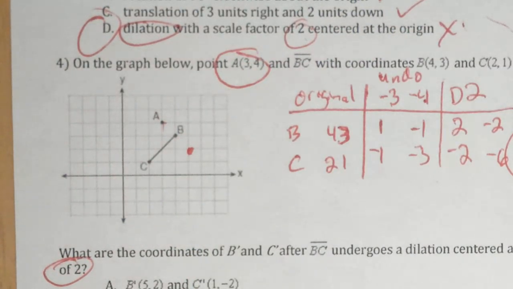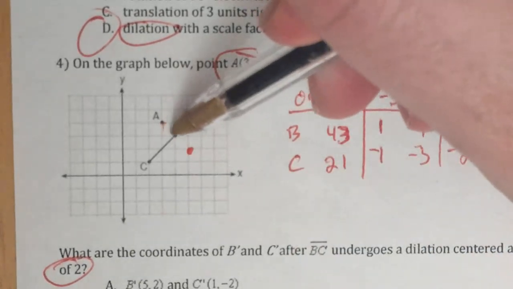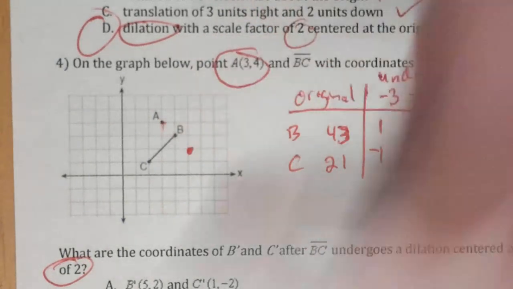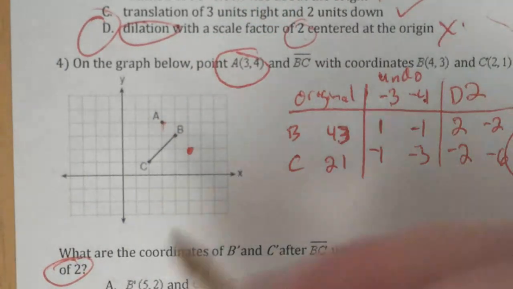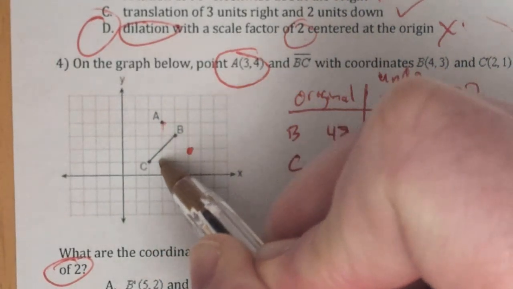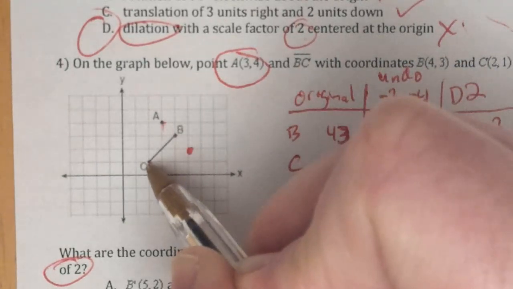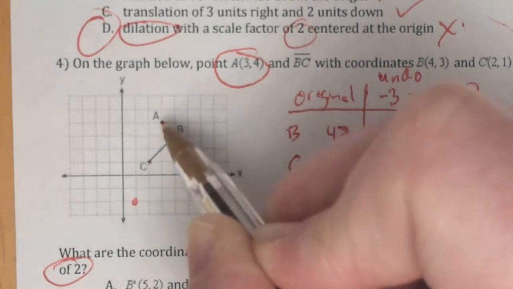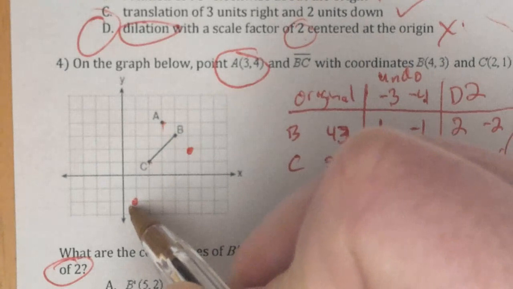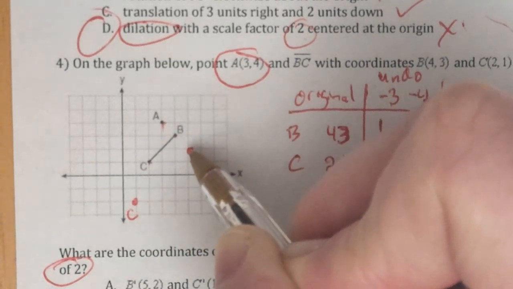Now you see how that's 2 of those, so 2 distances from where it was before. Then for C, I had to go down 1, 2, 3 over 1. So down 3 over 1, I would just have to do that again. Down 3, 1, 2, 3 over 1. So I had to do that pattern once, and I had to do that pattern twice. So here's the new C. I had to do that pattern once, boom. I had to do that pattern twice, boom, and there's my B.